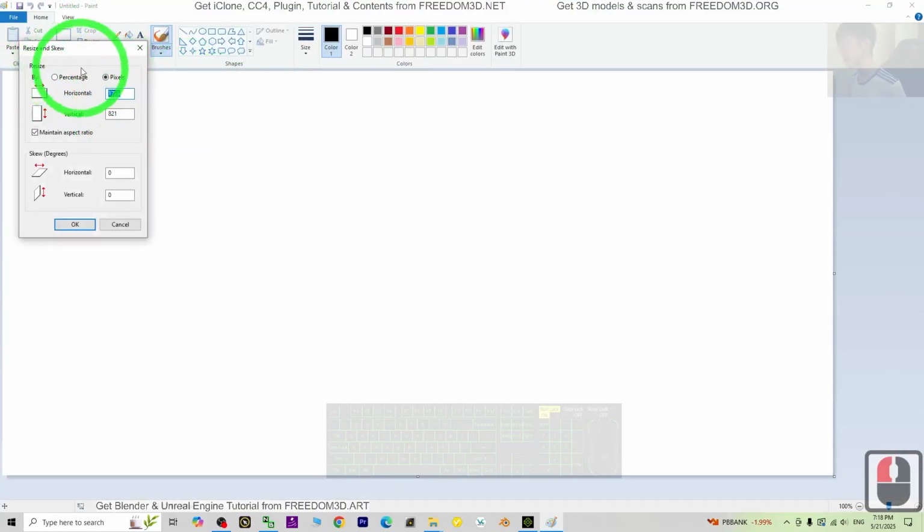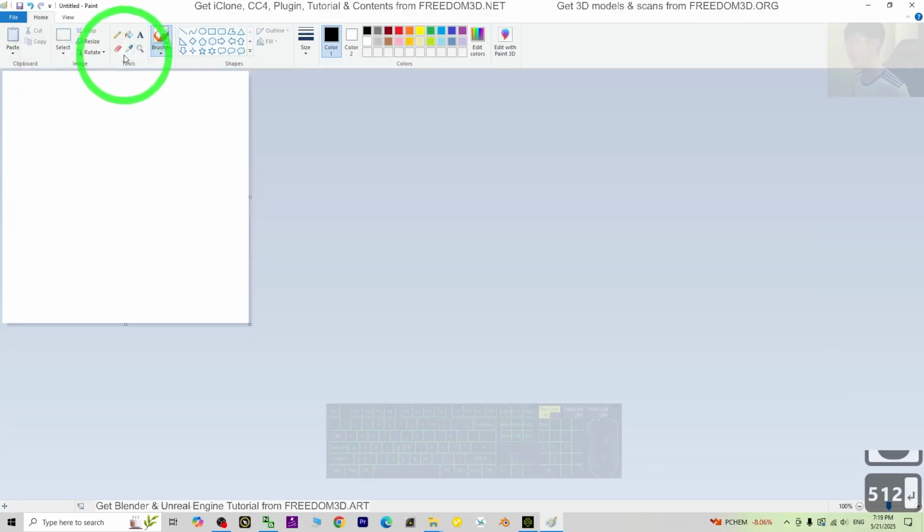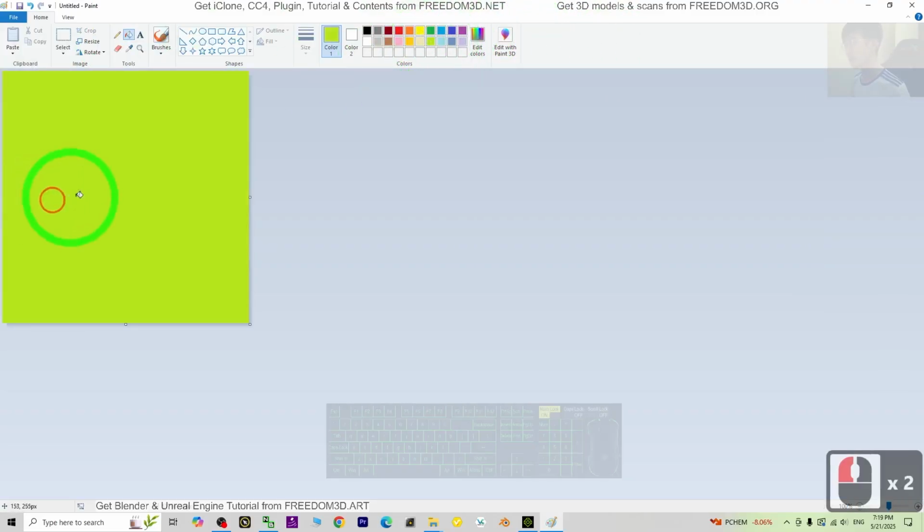For the horizontal, don't maintain the aspect ratio, and here I put 512. The vertical I put 512 as well, and I'm going to fill a color. For example, I fill it using this green.